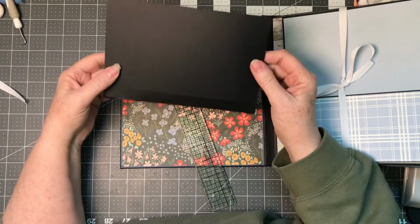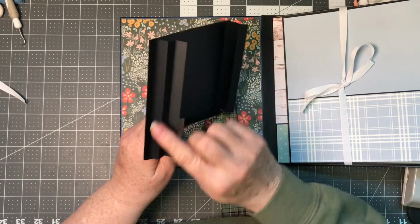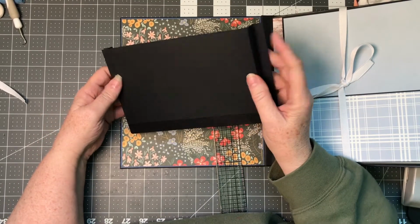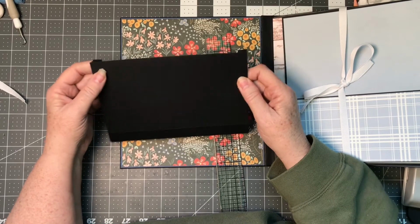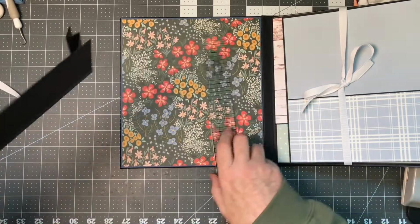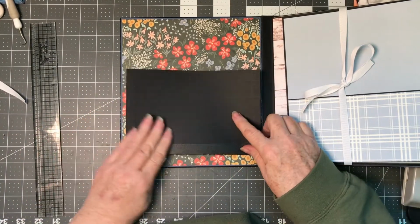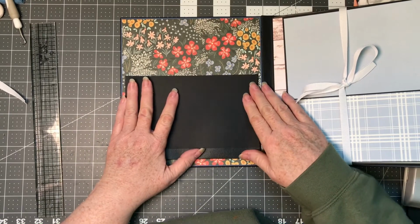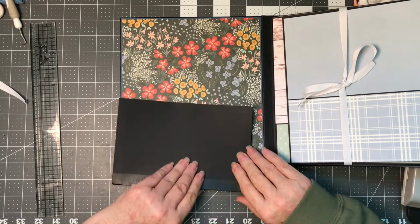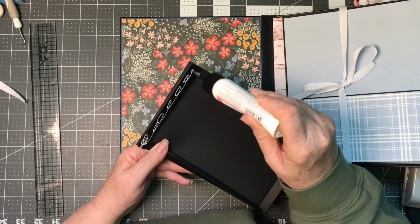Normally, when I make this kind of a pocket, I measure the whole thing and I make my gussets right out of that piece of the cardstock that I'm cutting, but since I was trying to use some up, I decided to go ahead and just do this and make a nice pocket bottom for that. So I'm going to put this down, and I'm going to just stop right there for this first tutorial, and we're going to move on to the next pages when we come back.